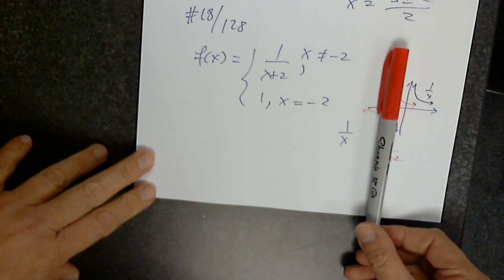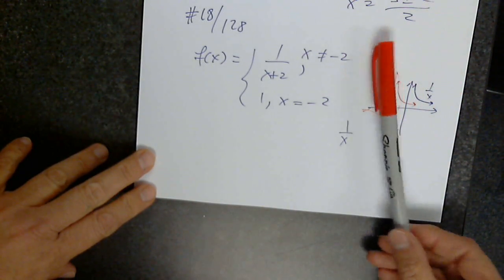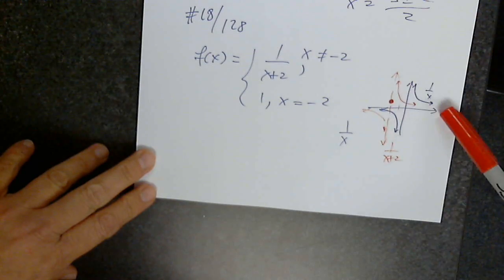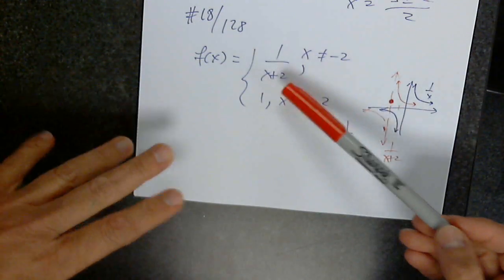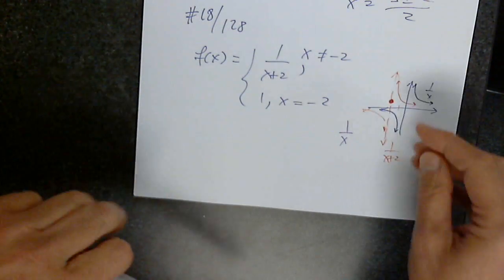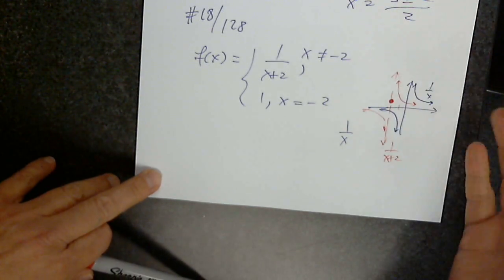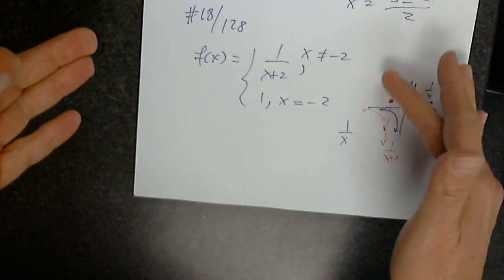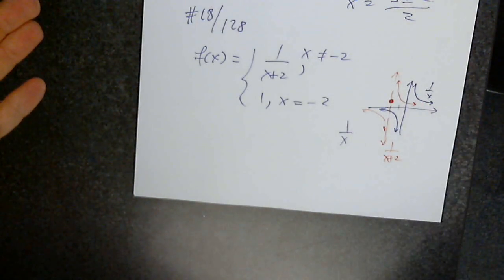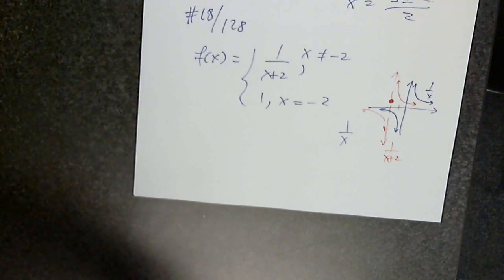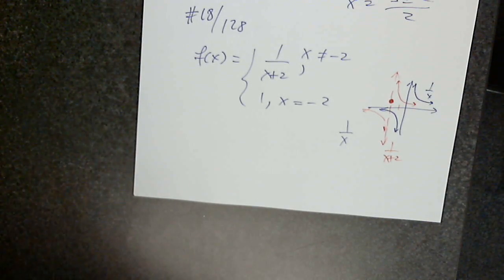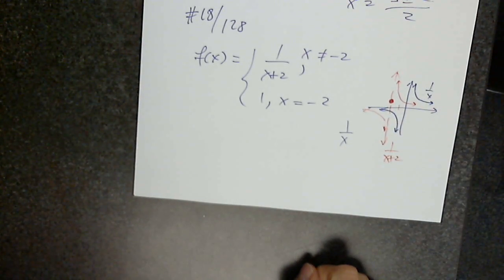Well, first of all, I would say it's an infinite discontinuity because the function is undefined. So this function, I cannot connect in any way, shape, or form the branch with a point and this branch with a point. So there is a discontinuity, it's called infinite discontinuity. This is the case.